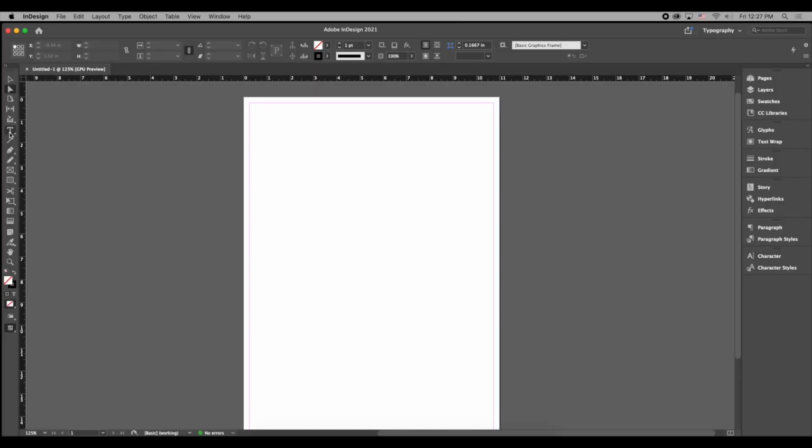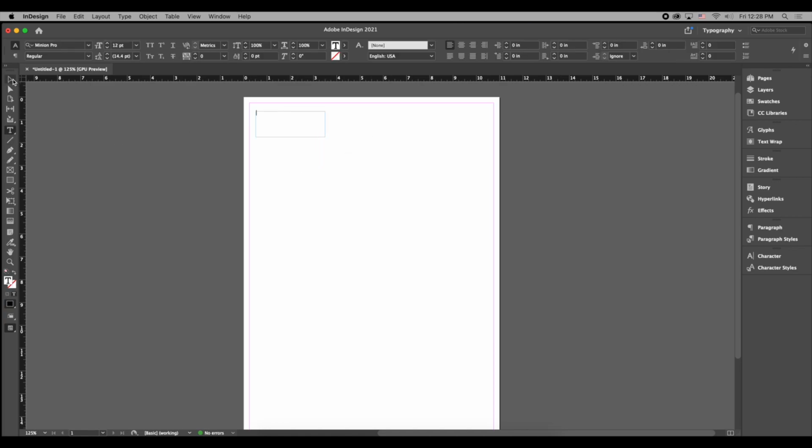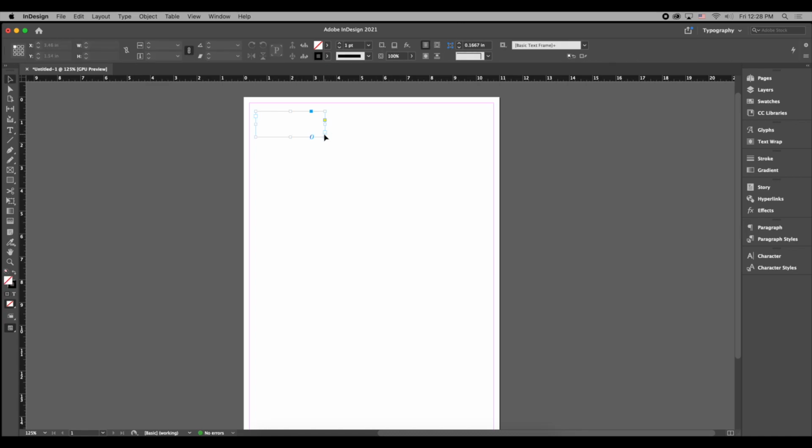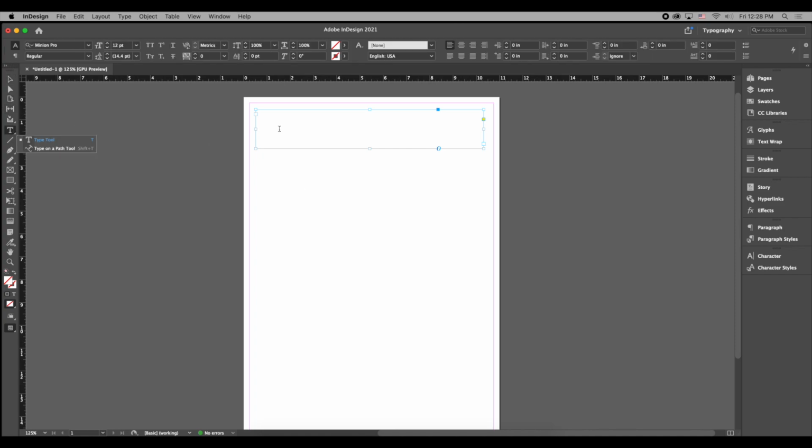Most of the operations in your typography composition will start out by going to the Type Tool, making a text box, and modifying what's in there. So I'll make this text box a little bigger. This part, I think I'm going to just make a title for this. Okay, so I have an insert point inside my text box, title of poster. Okay, we'll start to do things with this.